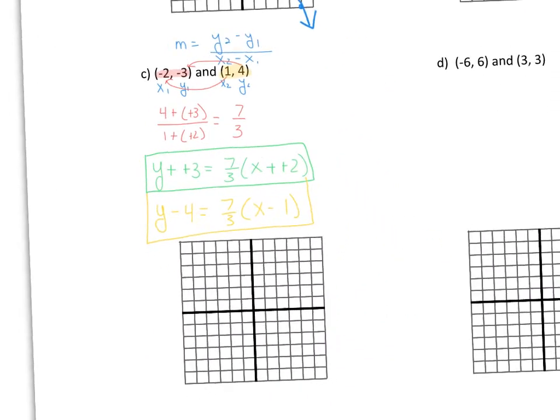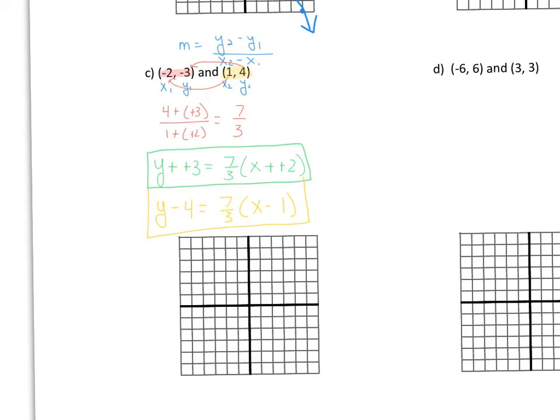All right, so now when we're graphing, again, I like to just use what they've given me. So they've given me 2 coordinate points, so I'm just going to graph the 2 coordinate points and draw my line. So -2, -3, put a point there. 1, 4, graph that coordinate point, and then draw your line. Okay? Now, if you're thinking about slope, well, that's 7/3. Well, look here. You go up 1, 2, 3, 4, 5, 6, 7, and over 3. So you're getting to that same point even if you're using your slope. You still get those 2 same points.